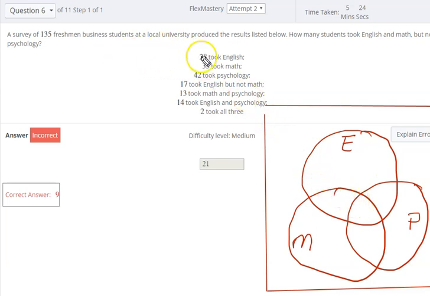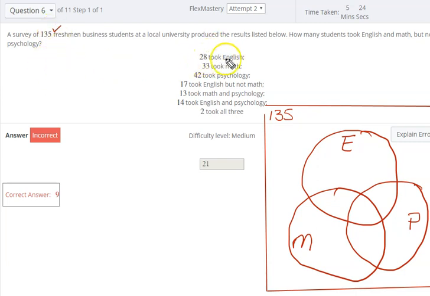Now again, you have to try to solve as much as you can, but here they're only asking for a particular answer. But here's what I would do. Regardless of the question that they're going to ask, kind of get the general sense of it. Now, how many students in the universe? Well, altogether there were 135, so we'll put that over here. So we've, in a sense, checked that off.